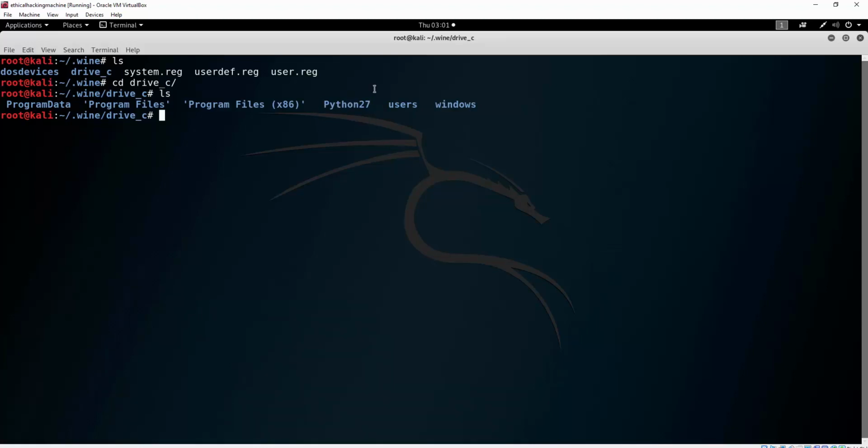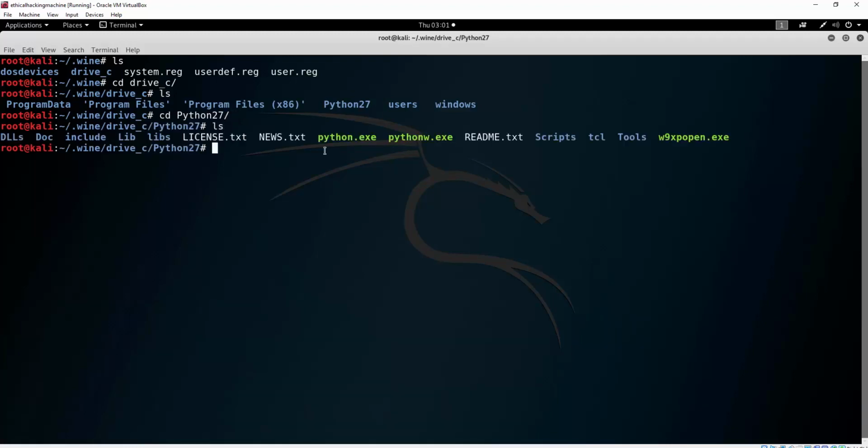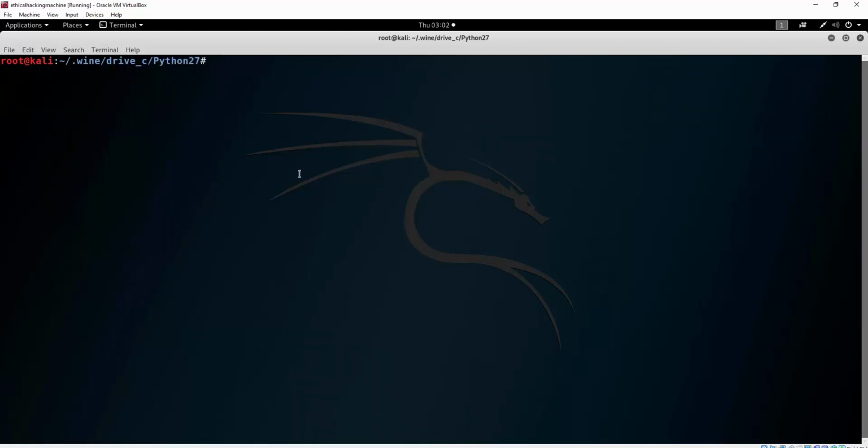So it's good to show you an example of making a Windows file executable on Linux. If I change my directory to Python and I ls here, you will see python.exe, which is a Windows executable. In order for you to run it, you would need to type wine python.exe. You would not be able to run it with ./python.exe. You need to specify wine before that. I just wanted to show you that this is a basic Wine installation.